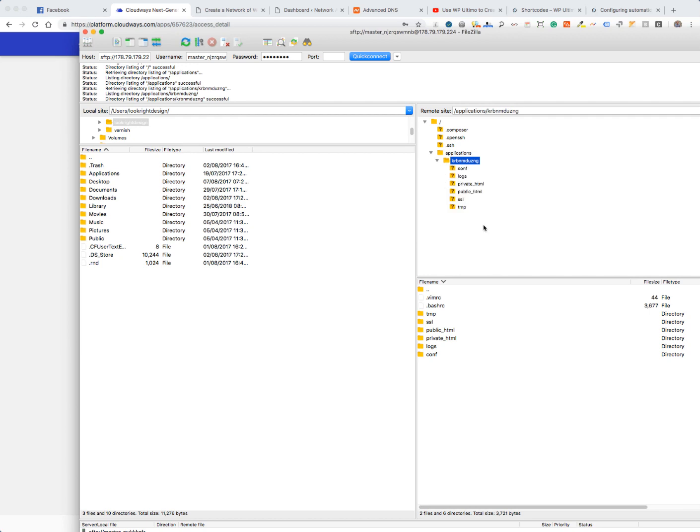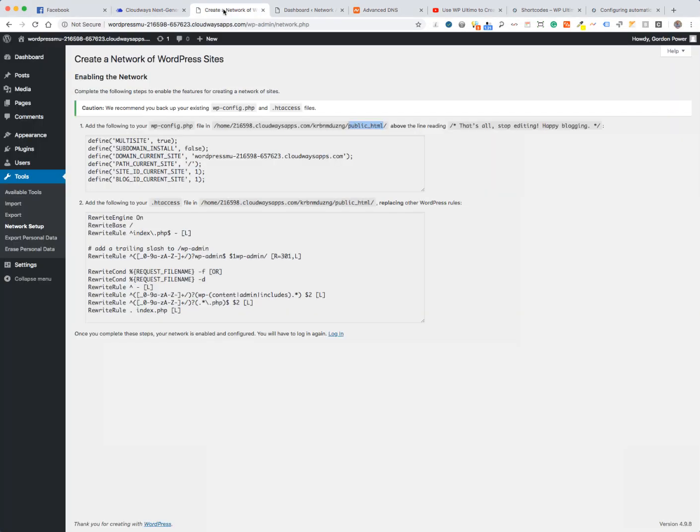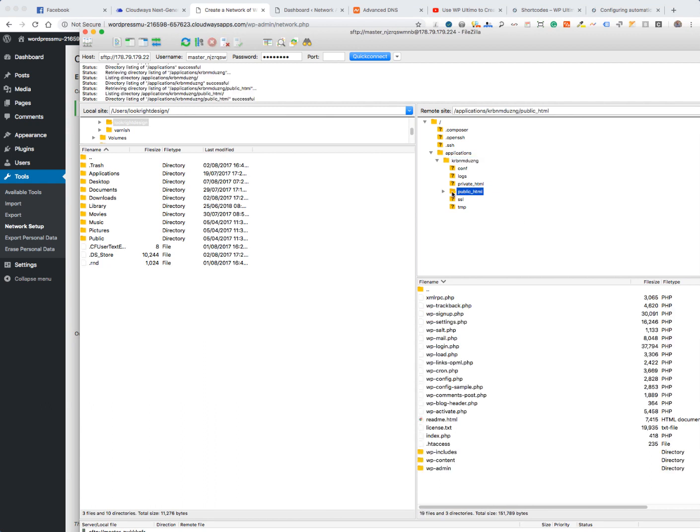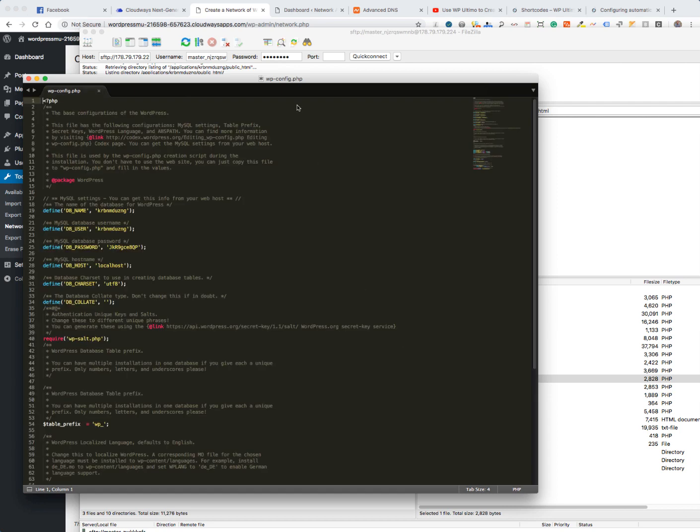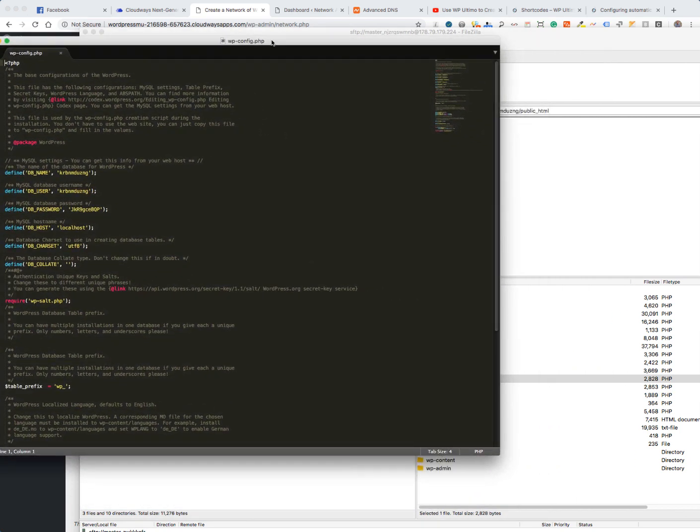But anyway, we want to go back now to creating a network, and we need to now find the WordPress config PHP file in the public directory. So we need to go public here, and there it is, and we go view edit, and so this is my code editor.